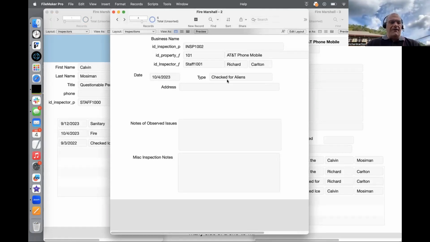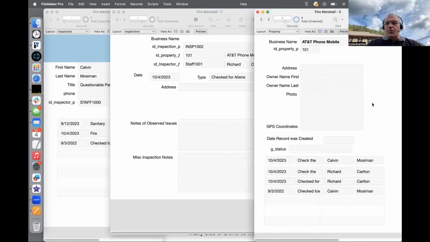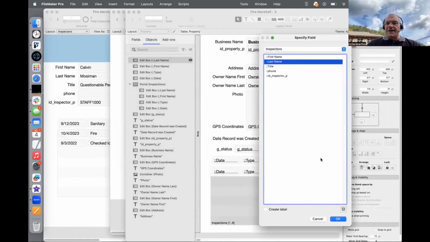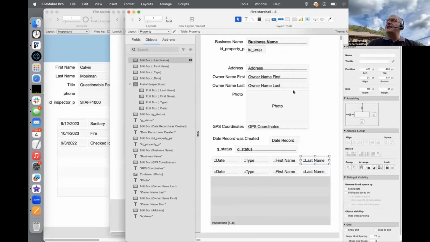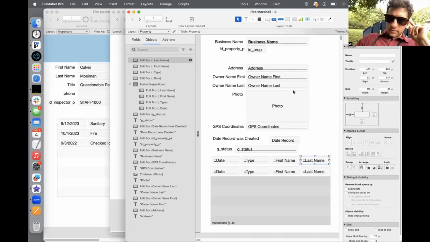I don't know, Margaret, if we have a live stream on that, but it's worthwhile talking about this. Understand that through this relationship, when we're looking at fields here, we're limited to the fields that are, for the most part, in either the current table or a related table. So you could have other things that are not related. They would be other tables. They'd be listed down here. That makes sense? So Calvin, you like the idea of the lookup conversation? Because that's really where this is at, right? The question is whether we use live data or lookup data. What do you think about that?